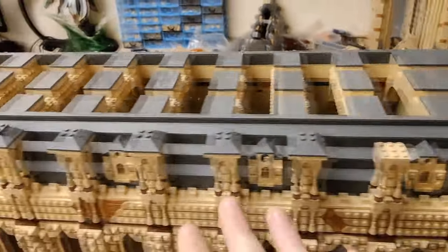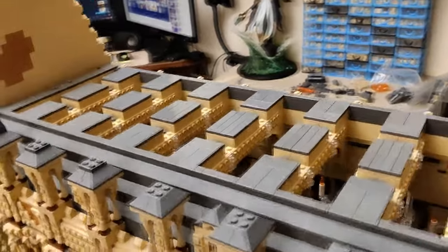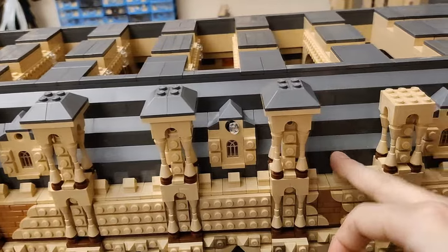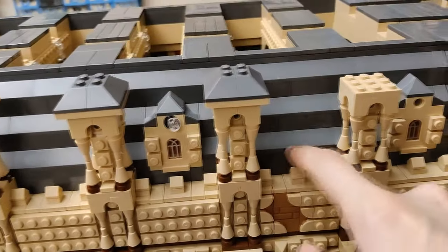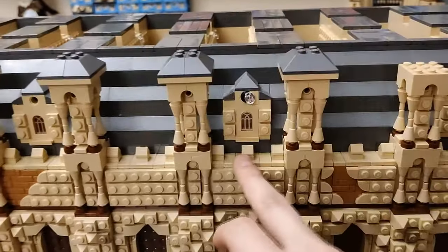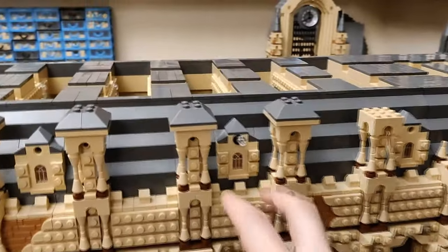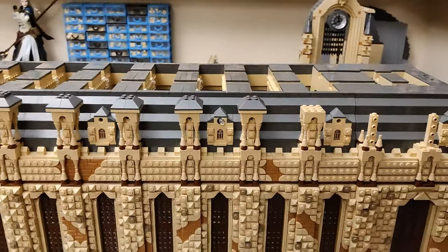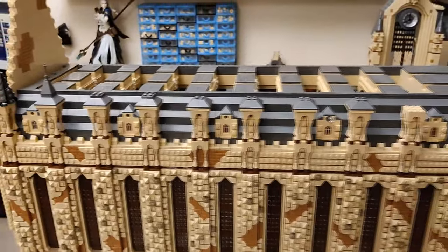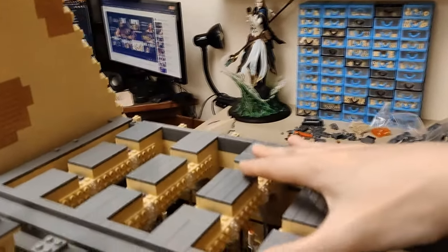This piece over there I have not placed, simply because I would like to make the roof hat first, seeing as it will be a bit different — longer, and a little bit not so wide. The difference between this roof section and the foyer is that I've added one row of brick here, mainly to lift these windows slightly. So there is some breathing space between here and the beginning of the lower window section, which is also more accurate to the actual Hogwarts castle. This means the roof hat over here is going to be two studs thinner. This is what I'm going to focus on next time.